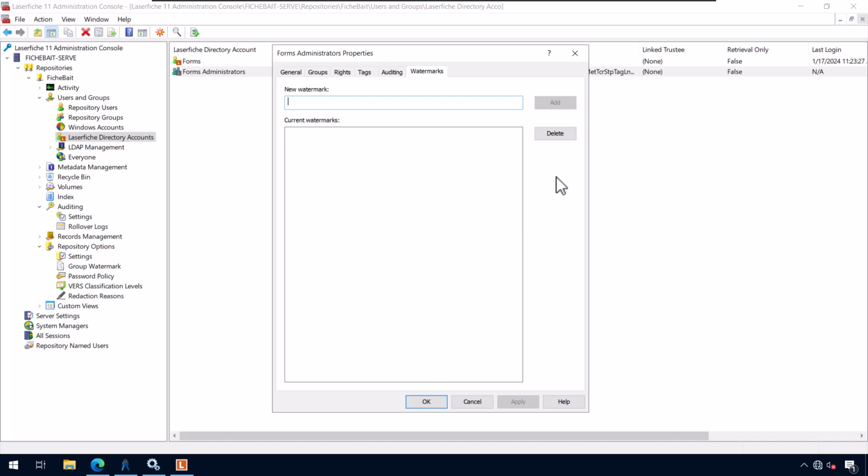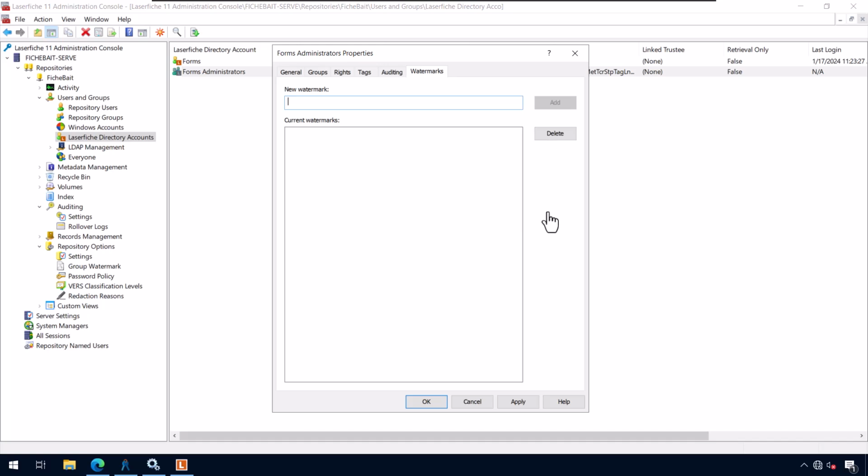The end user will be able to select which one will be applied. So you can look at this kind of like reasons when you're deleting that we went over earlier. You could add the same type of thing with a watermark. They could select the reason of why they are exporting it, or maybe they just want certain text. Whatever your need is there, you would be able to add those different ones, and then when they go to export or print, if they're a member of this group, they would be able to select the watermark that they want applied to that entry.